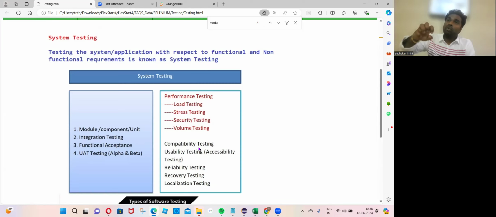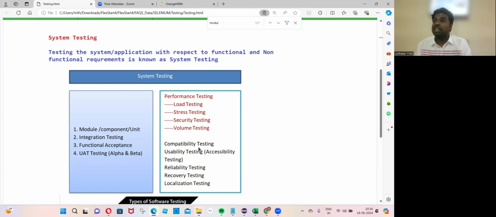When the application goes to the client side, meaning whoever is paying the organization, there is a dedicated engagement testing team on the client side. Before the functionality goes into production, the client side team tests the application, and that is known as UAT testing, user acceptance testing. The client side dedicated team does the final round of testing. That is known as UAT testing.